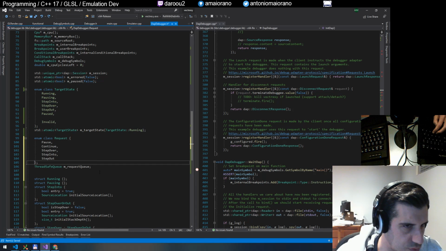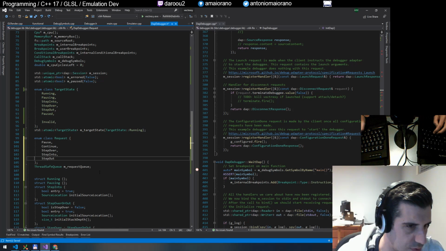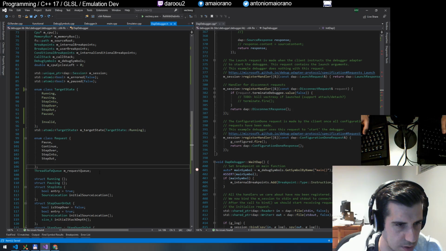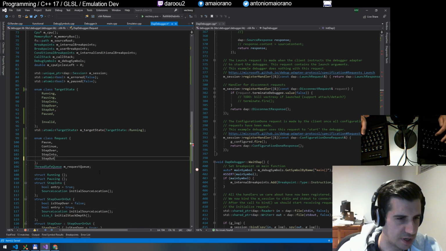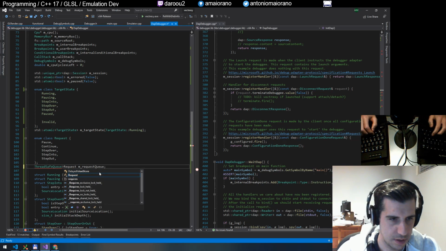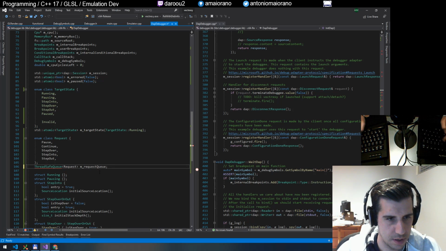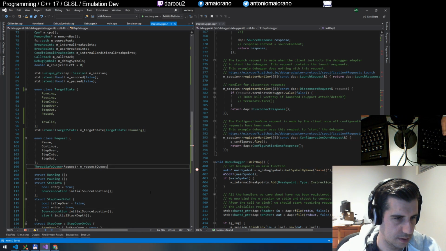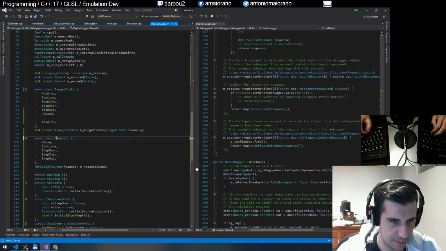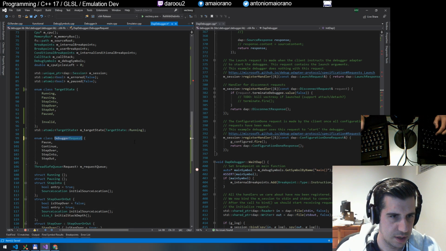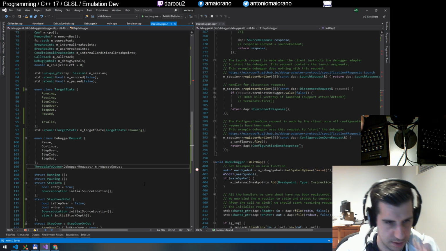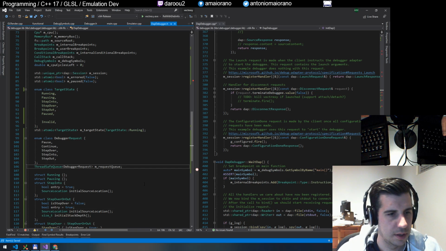Interesting. If I remove that comma, it makes a whole mess out of it. Maybe I'll call this debugger request. Okay.